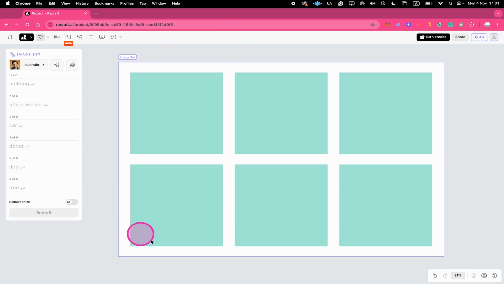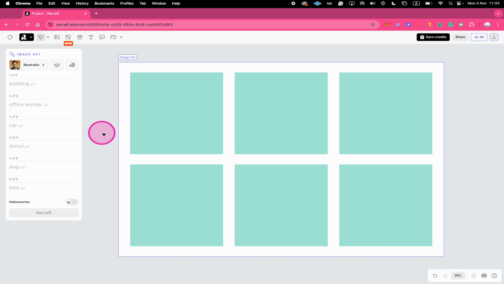We then get 6 frames here on our canvas, which means that we're going to generate 6 different images. And this feature right here, ladies and gentlemen, is actually very interesting, and it looks a little bit different from how things are done in, for example, Midjourney or Ideogram. So the way this works is we come here to the left side and we have placeholders now for 6 different images. And we can now use this to create a set of consistent style images in Recraft.